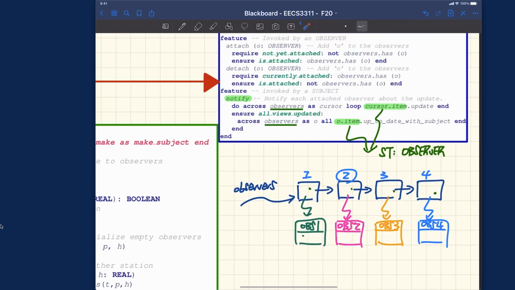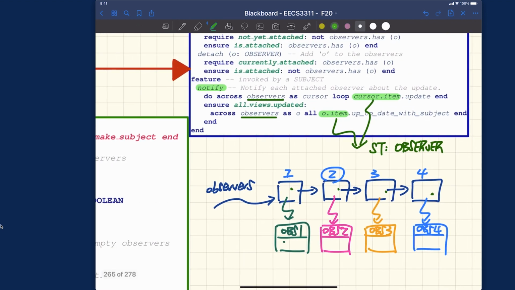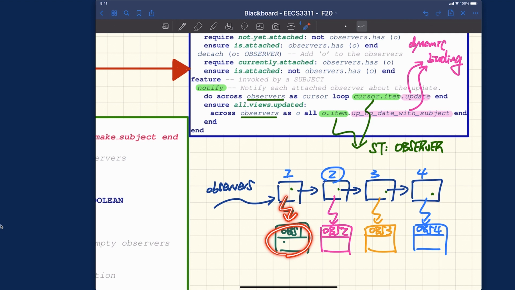Okay, so now let me make one more note for you. It's really important to see that update over here is the first occurrence of dynamic binding, and also up to date with subject. So these two will illustrate dynamic binding. At runtime, depending on which iteration you're talking about, if you're in iteration number 1, you might be pointing to a different dynamic type than you are in iteration number 2.